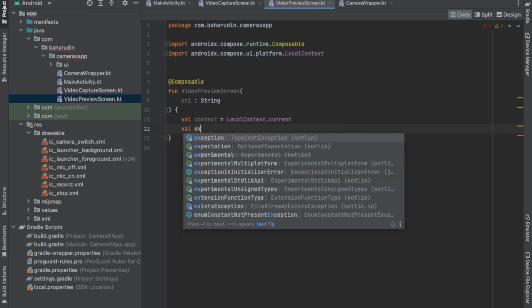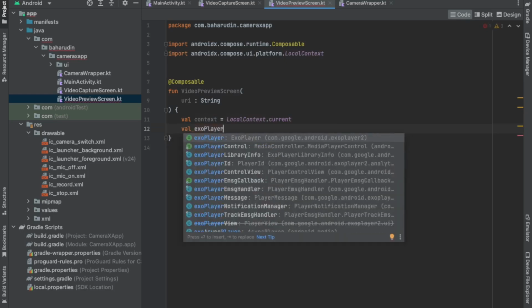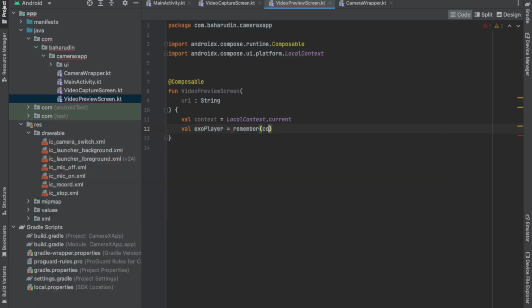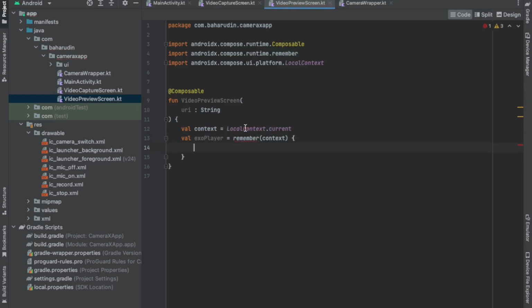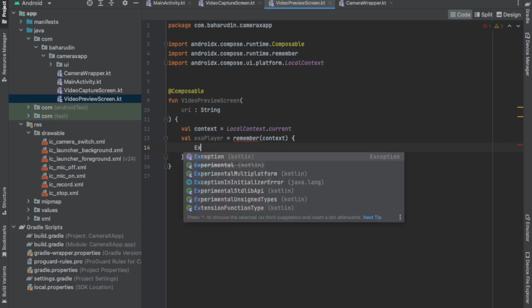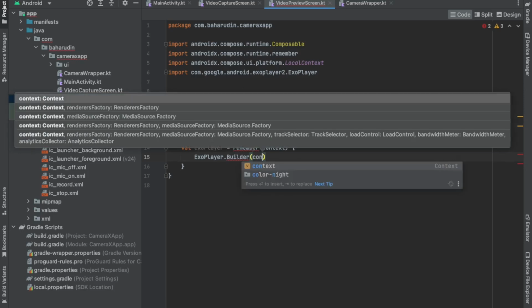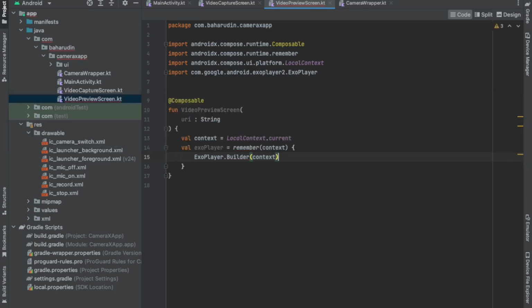The exoplayer is equal remember context, and I will give the parentheses. I will enter first for the remember, and in here I will add the exoplayer dot builder. I will add this context inside the builder, and then build and apply.